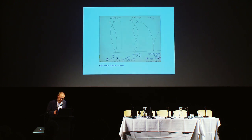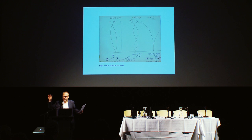So here are the dance moves. On the left, you have what Len called a single harmonic. In the middle, you have a double harmonic. And on the right, you have what Len called swaying. You can imagine all of these as kind of dance moves. And at the same time, the bells are jingling and the clangor is bashing.